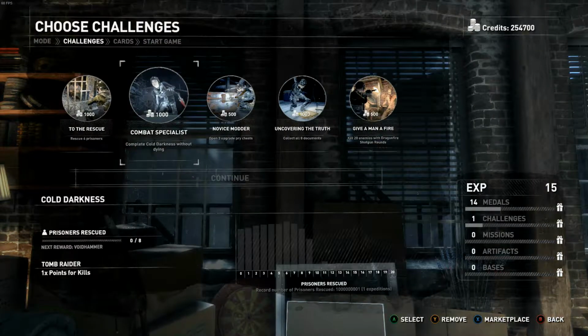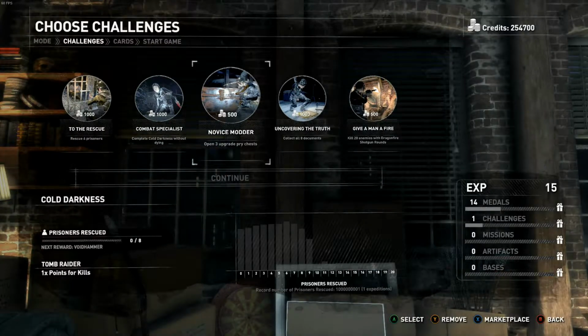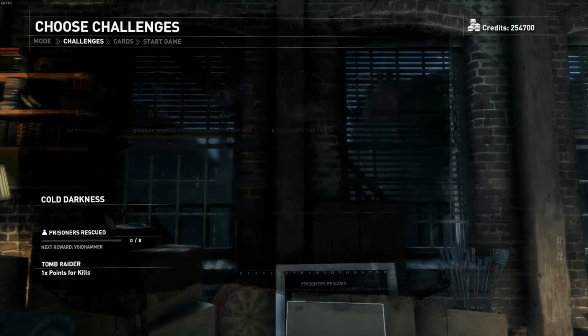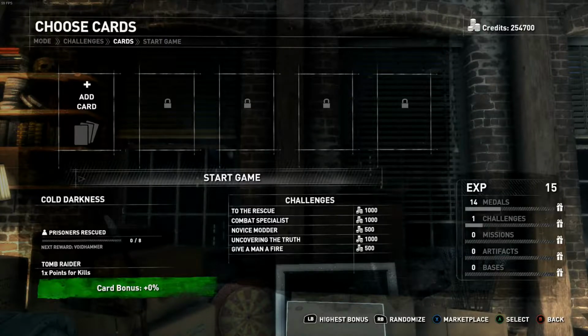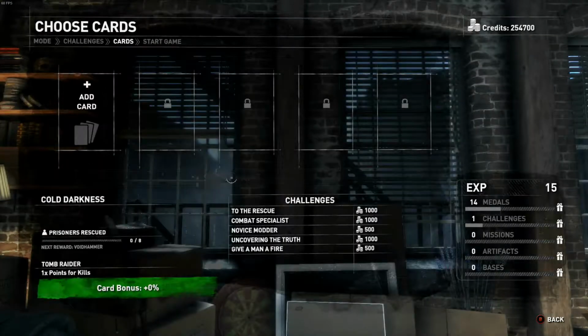You've got all these challenges. Fine. I'm not really that interested in the challenges, to be honest. I don't really care. I just want to get through the story of the game, so let's go through. We're not going to add any cards. Yes, I am sure. I am quite sure.